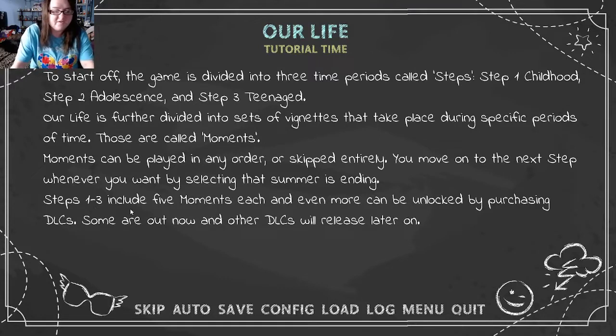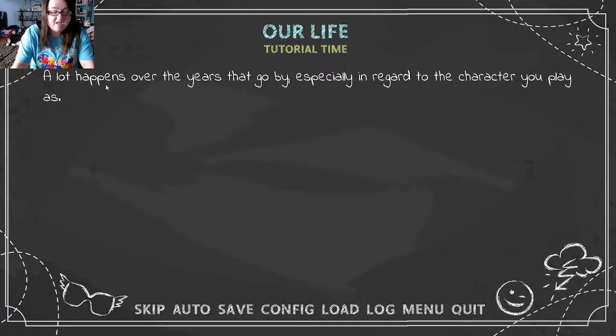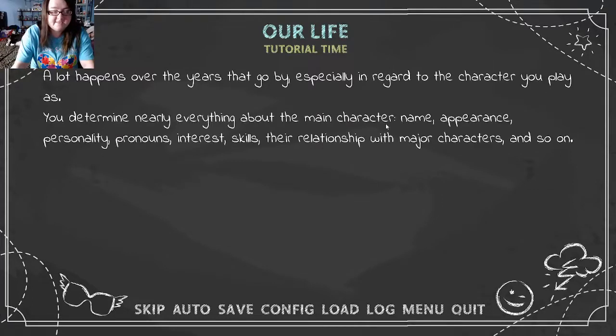Steps 1, 2, 3 include 5 moments each, and even more can be unlocked by purchasing DLCs. Some are out now, and other DLCs will release later on. A lot happens over the years that go by, especially in regard to the character you play as.